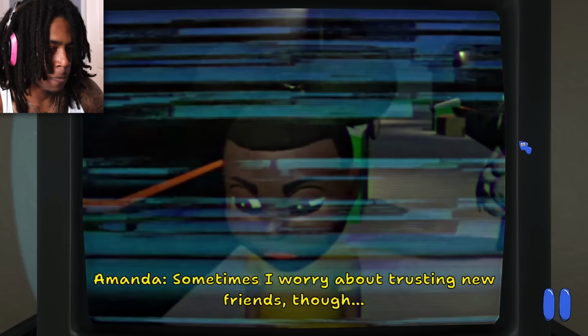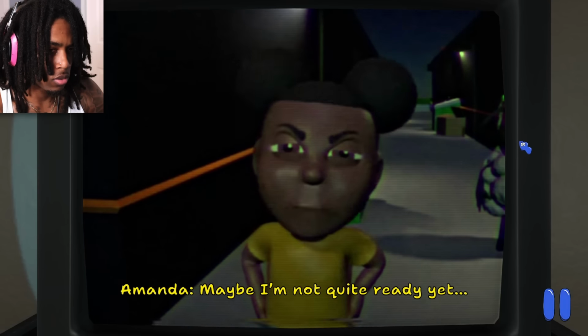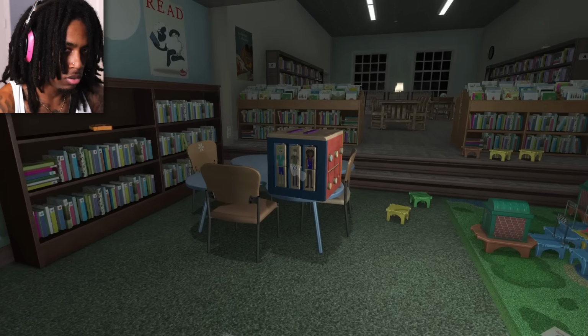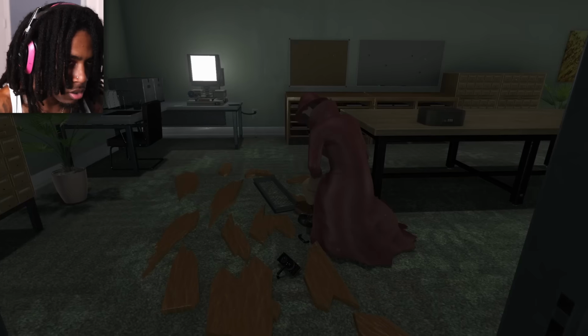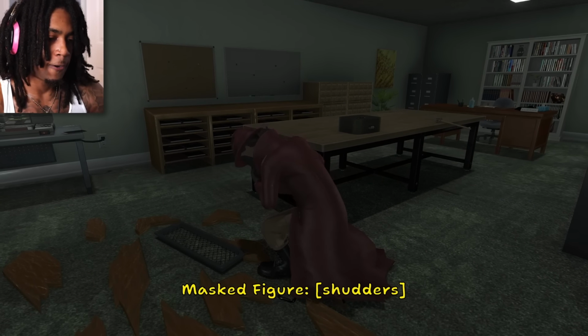Sometimes I worry about trusting new friends, though. Maybe I'm not quite ready yet. What are you talking about, Amanda? What did I do? What does she mean by that? Hello? Is she at the front door? Please hurry up. I can't. She's not even at the front door yet. Oh! She's right there. Did that thing do this?